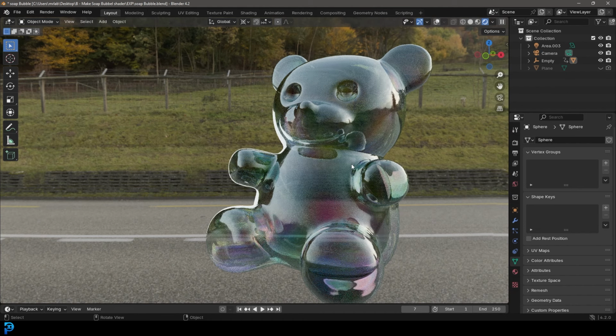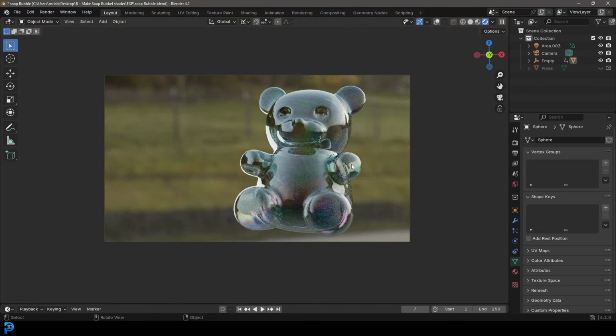So I think on top of the shading here I'm also going to just show you how to get a HDRI, so a high dynamic range image, into Blender, because when it comes to making something that is transparent and reflective like this, your environment lighting is kind of going to be half of the thing that's going to make it realistic. In fact, it's one of the more important things, not just the shader. It's also going to come down to your lighting and reflection.